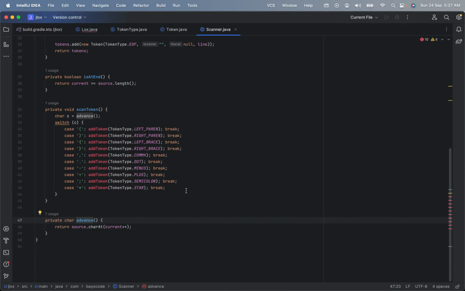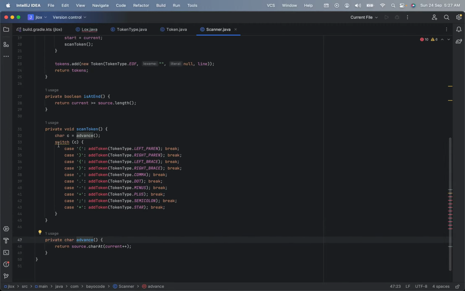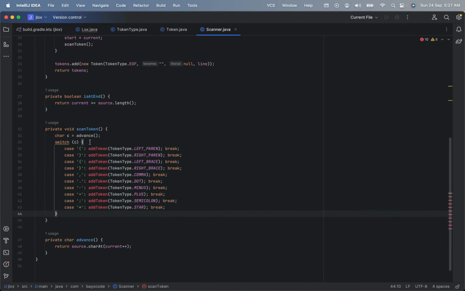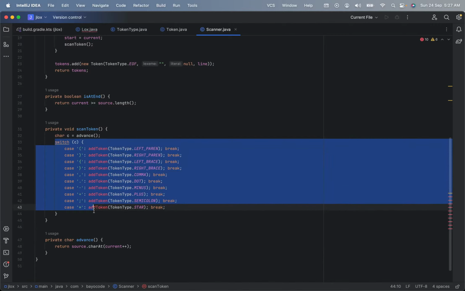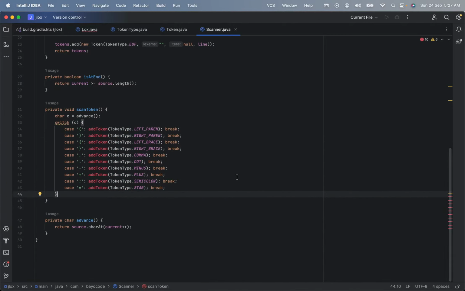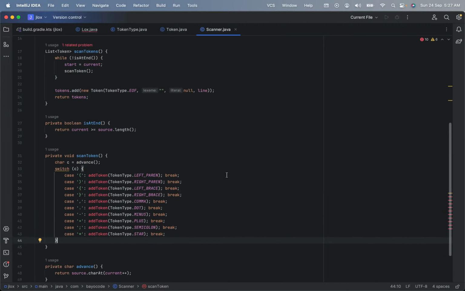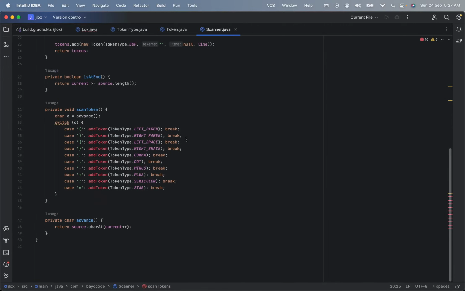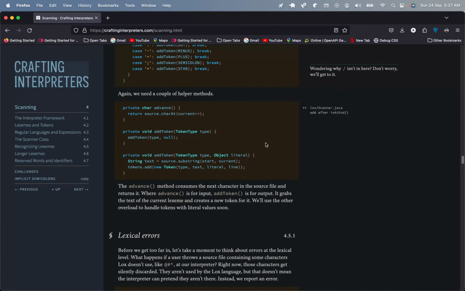Okay. But this takes in one character at a time, right? So we're currently looking at a single character in this case. And so this is working fine, right? Okay. So start is at current. I see. All right, let's go.